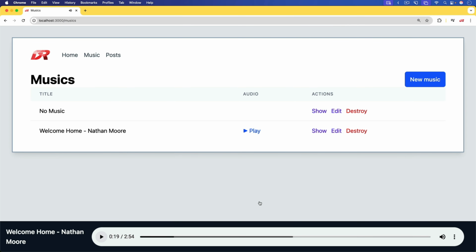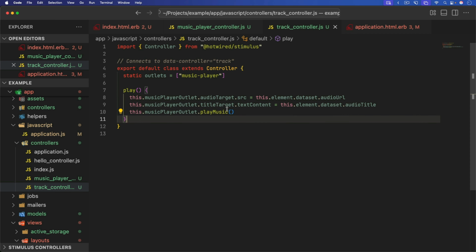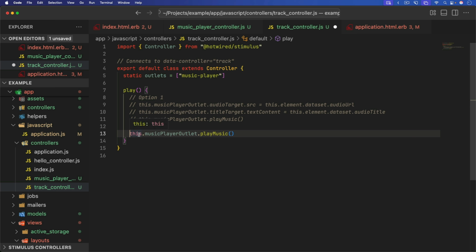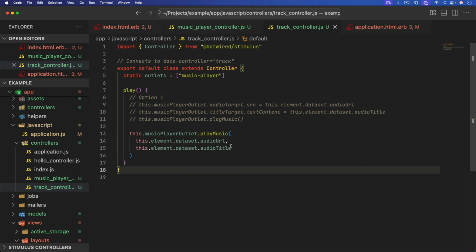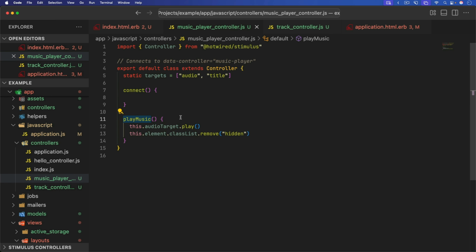And so there are a few different things that you could do. If you didn't want to do it like this, and instead you want to call this music player outlet, and on the play music function, if you then want to pass the audio target and also the title, we can do that as well. That does mean in our music player controller, we do need to take in our source and the title, which I'll leave this in for option 1 also.